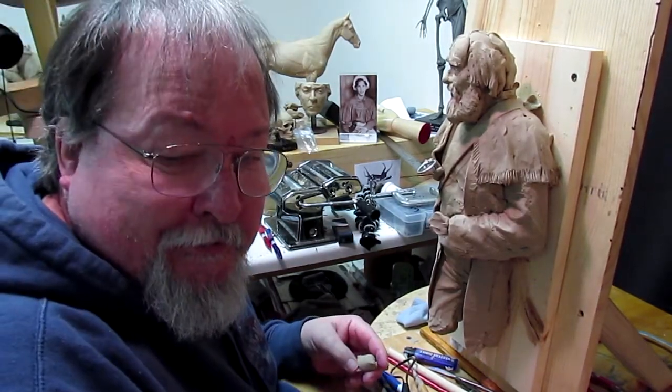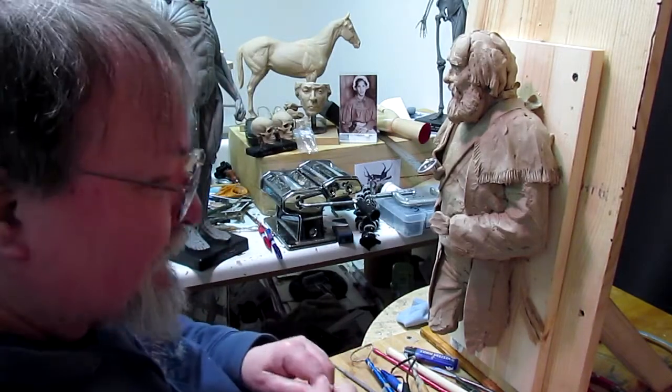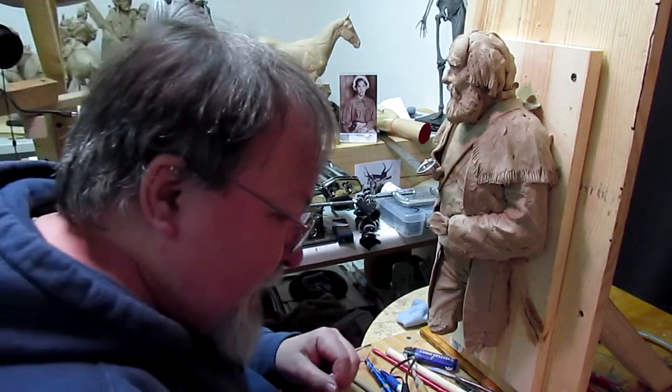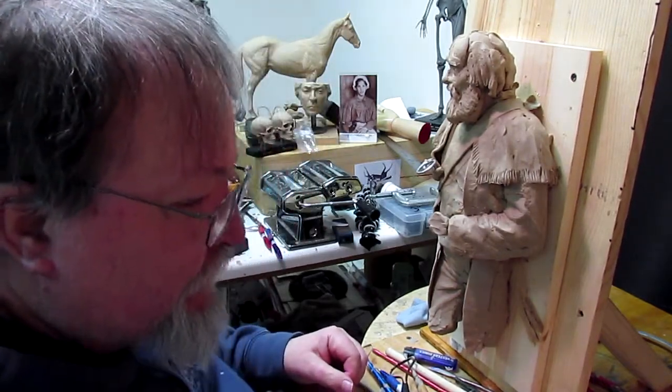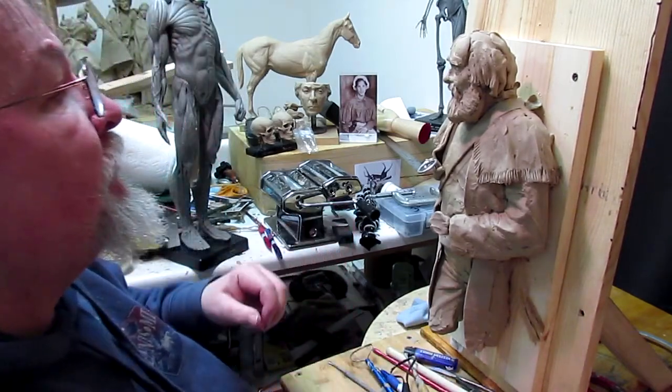No cleaning today. We came across a dead mouse under some stuff. We were trying to figure out how he died, and I figured there's no food in here, so he probably just starved to death. All right, I'm trying to get busy.